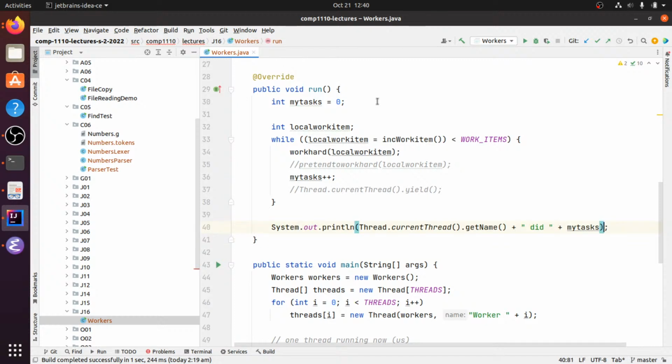Right. So notice here that we're using this thread.currentThread, because the way that we will instantiate this is we will have a single workers object, and then we'll have multiple threads all running the run method of this single object.